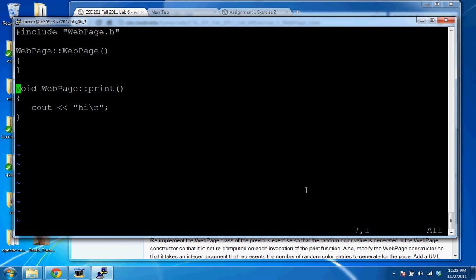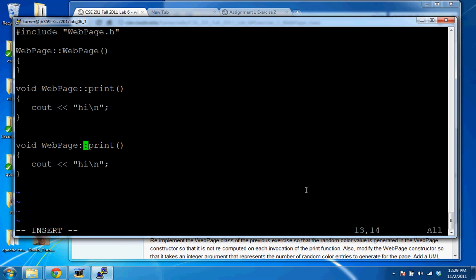Now look at the form here. The function name appears here. Normally, what we've seen so far, the print function would look like this. That's called a global function. It's not a member of any class. To tell the compiler that we are implementing a function that is inside of the web page class, we use this syntax.